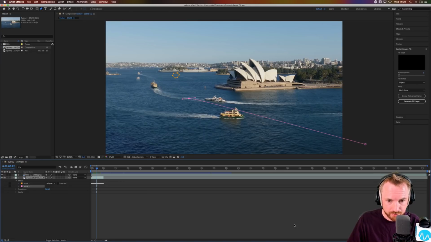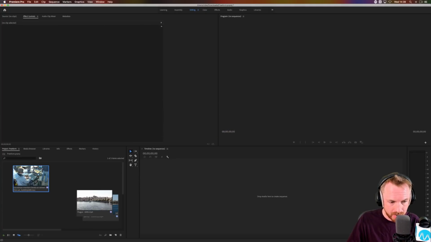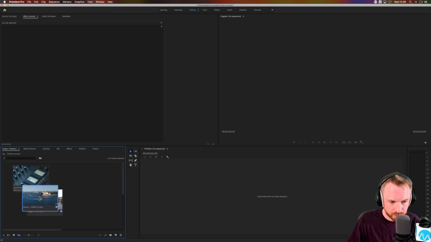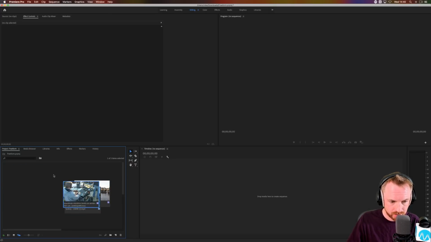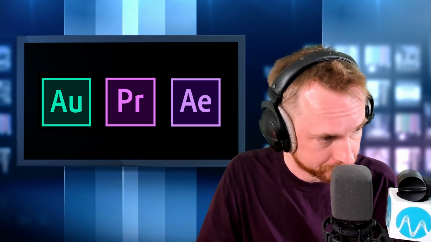Amazing stuff. Premiere Pro lets you use the freeform organizer here, so you can move stuff around to a position that makes sense for you. You can layer clips on top of each other. You can still scrub through and watch the contents of the clip. It's all really good stuff.